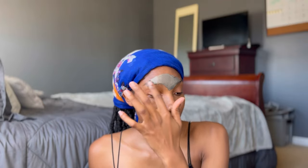Oh my gosh, it's almost done. This thing was like $40, I think, or something. The lady said that it was good, so I was just like, okay, I'll get it, I guess. Because I was going there for an exfoliant, and she was just like, oh, you know what?